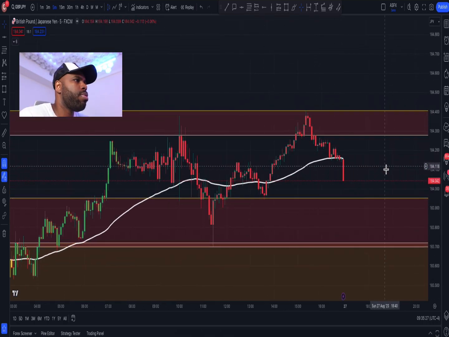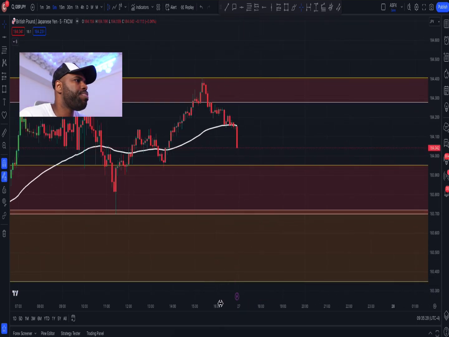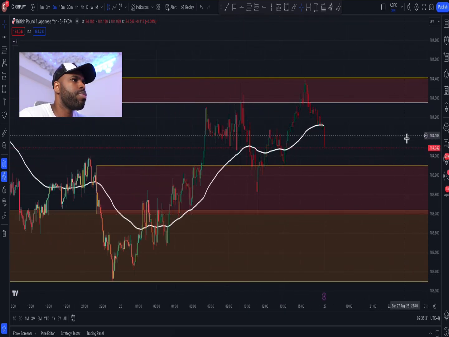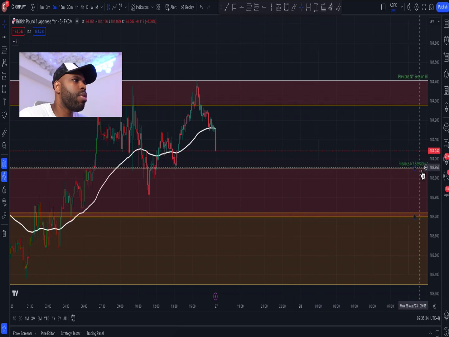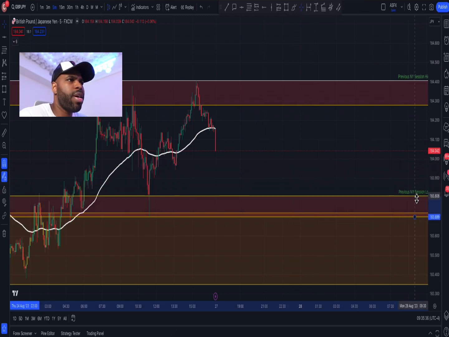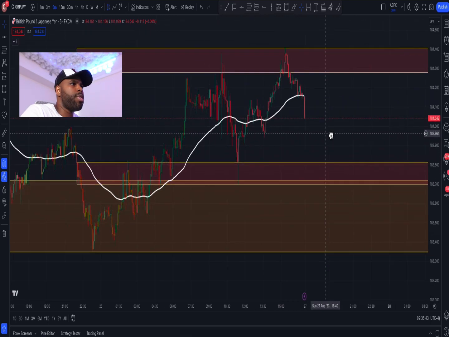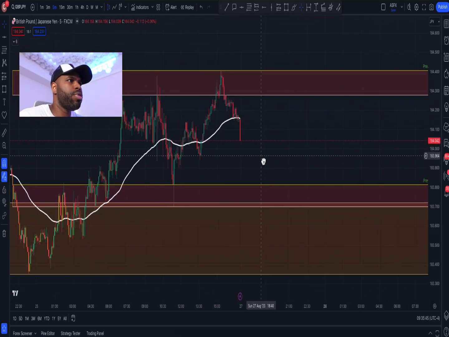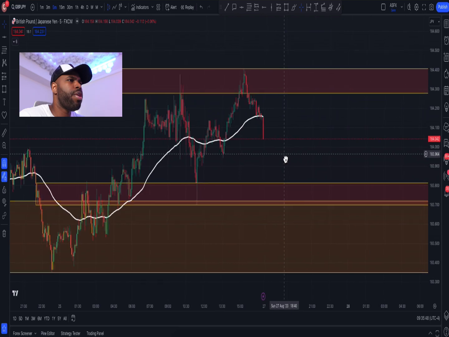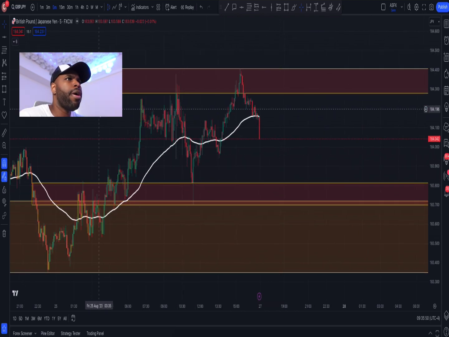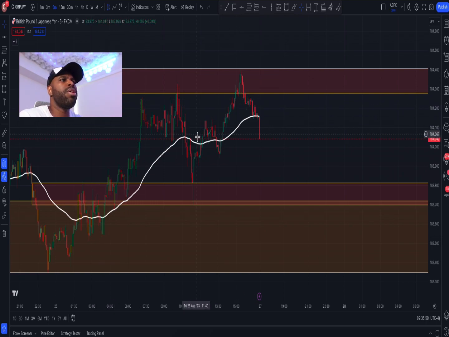So it looks like we can go ahead and tighten this zone up. That same wick on the 5-minute got a little bit smaller, so now we're able to make it look a lot better than having a big zone there. Like I said, if the wick to the body is too long or too big, break it down so you can tighten it up a little bit and make it a little bit better.